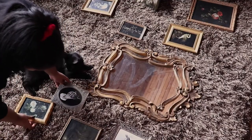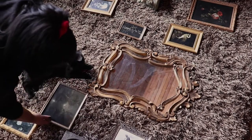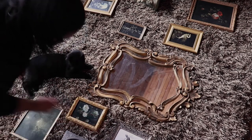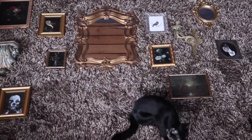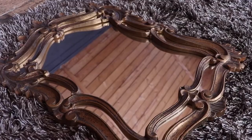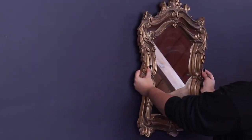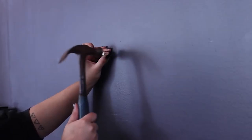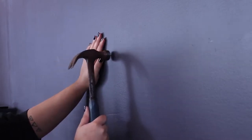I tried to even out the metal tones — I definitely wanted mixed metals, not just gold or just silver. I wanted to make sure there was even balance of frames and mirrors and also an even balance of my other miscellaneous accessories. The biggest item on this part of the wall is this beautiful ornate mirror I got in an antique store in Connecticut, and I used that as the central point to build around.